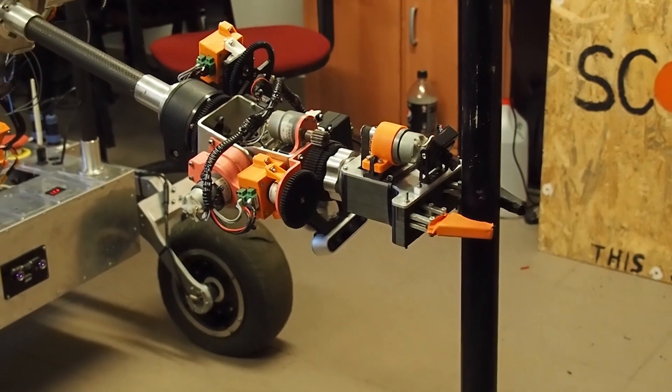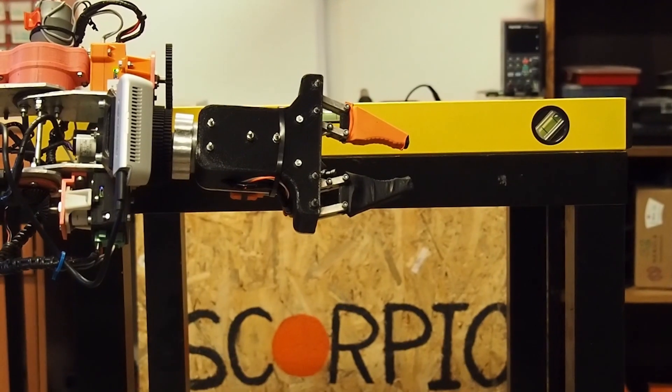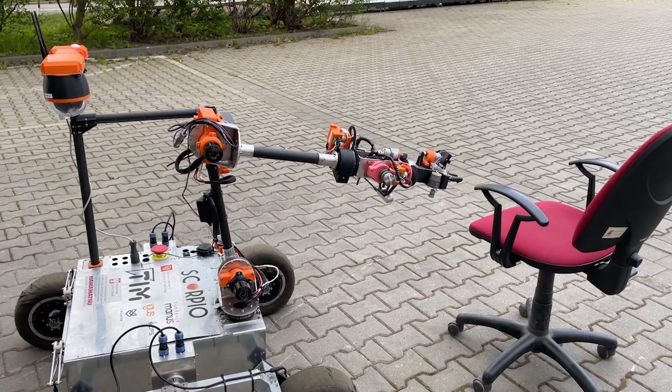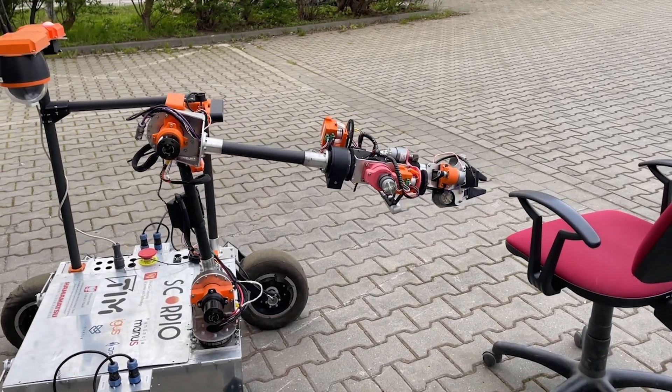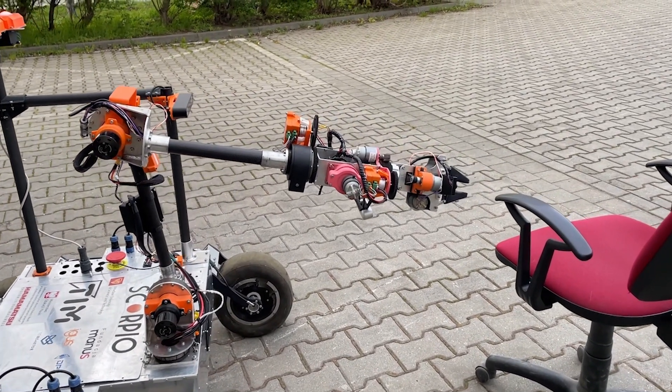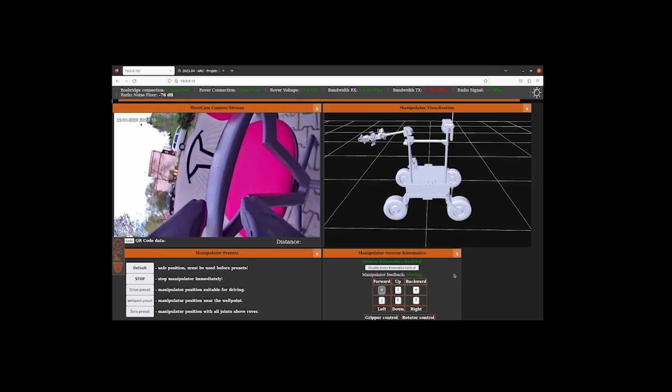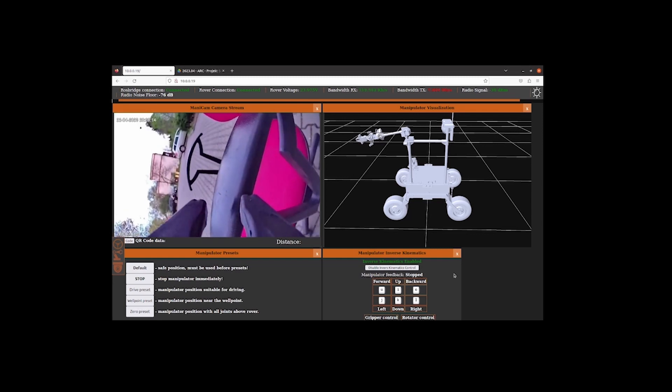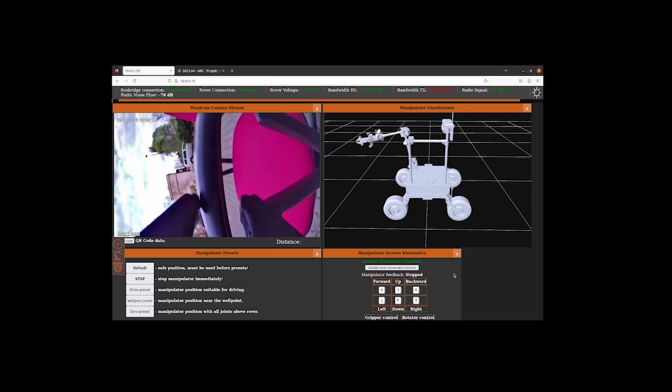Inverse kinematics are controlled with the robot operating system MoveIt package alongside our custom written driver and planner. Some of the robotic arm positions are remembered as presets and can be easily navigated to. It's designed to simplify panel operation during sample and launch mission. Additionally, to help operators with precise manipulation, a depth camera is installed that can measure the distance from the panel and display this information in our web application.